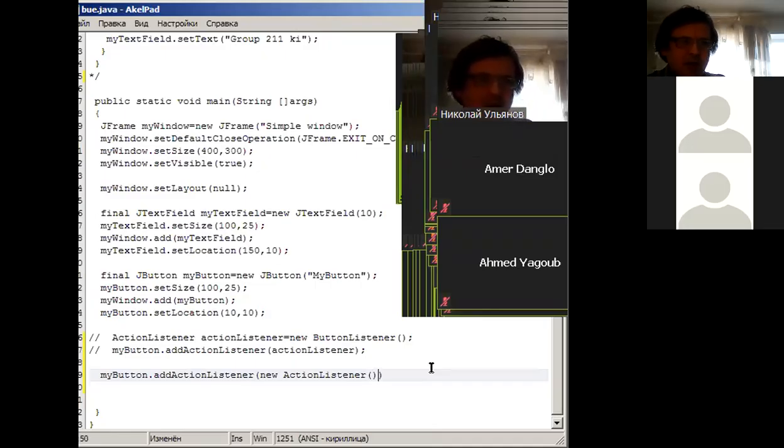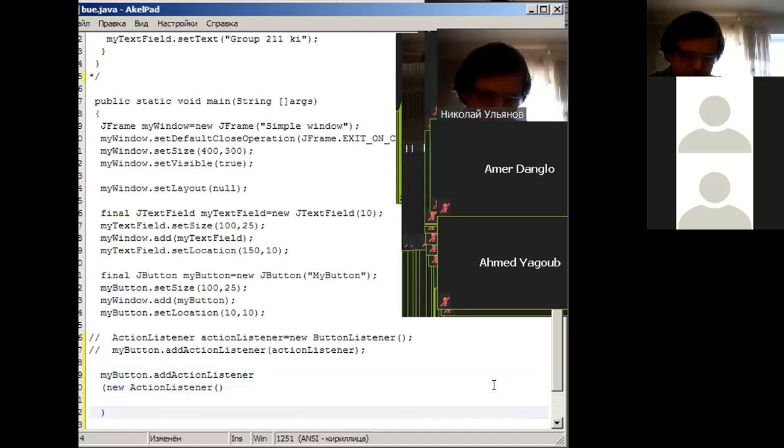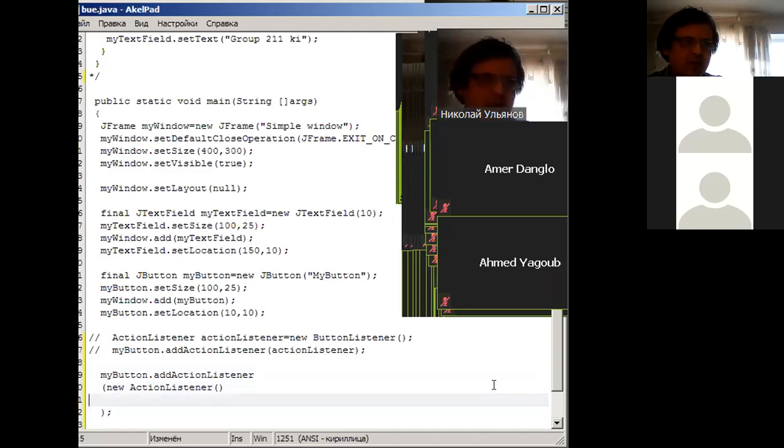Okay, so now we create, but it is a class. So because it is a class, it is necessary to put here a semicolon, the end of the function. But here it is necessary to declare this class, to describe this class.